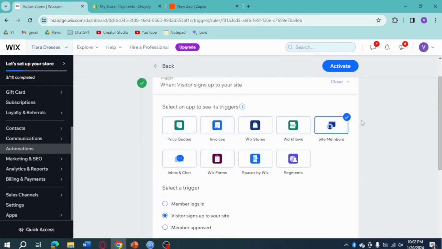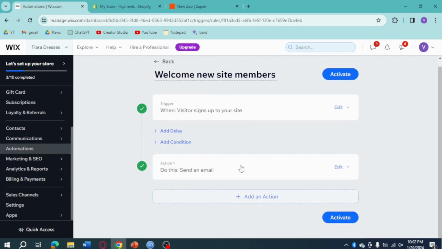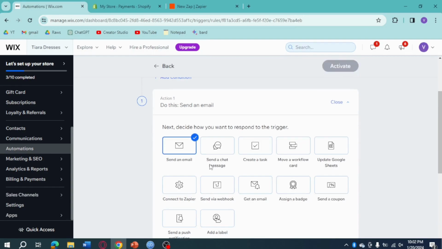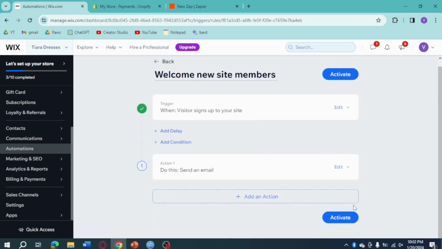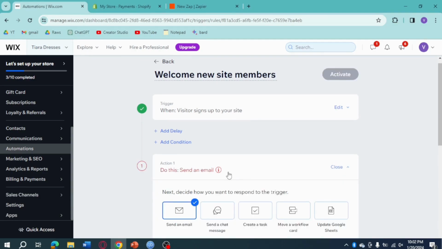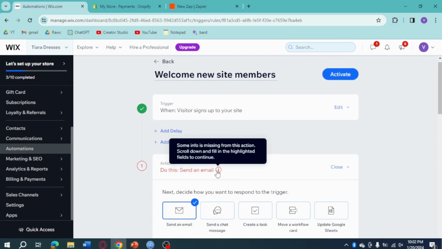Once you have done that, you can head over and set the action, which is send an email. Here, it will send an email. Once we're done with that, click on activate. It may show something like this because some info is missing.